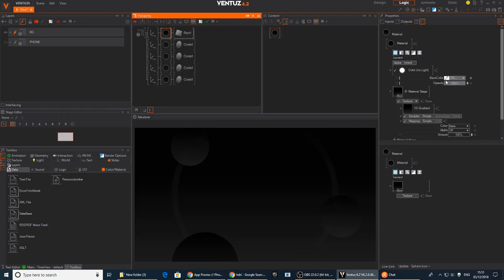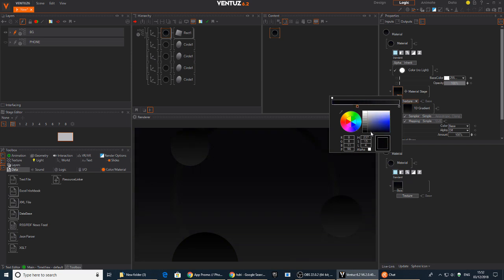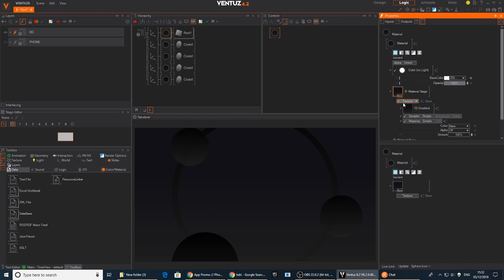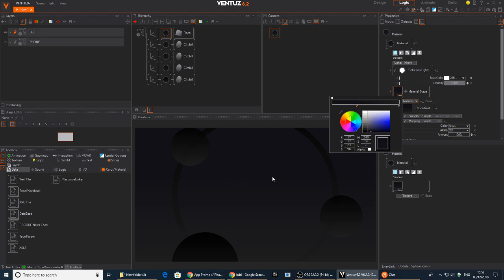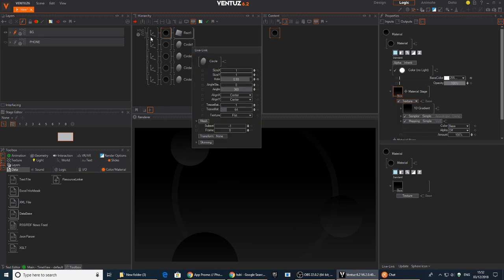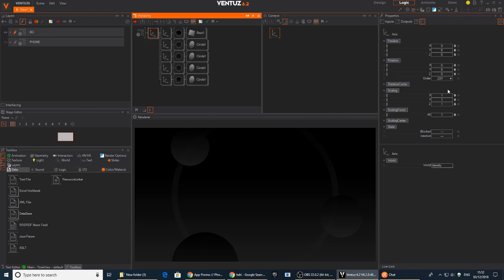Maybe it's not. I don't know. I'll stick with the black because it looks too much banding in there. But if you want, do it in Photoshop, and then just bring in the assets.